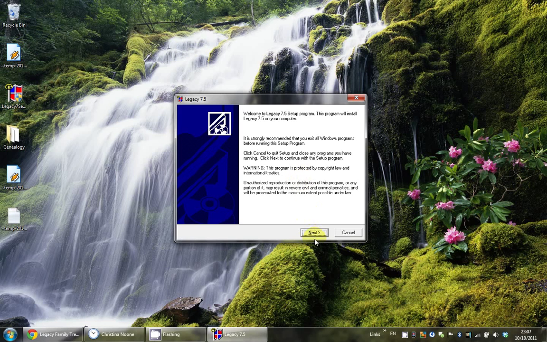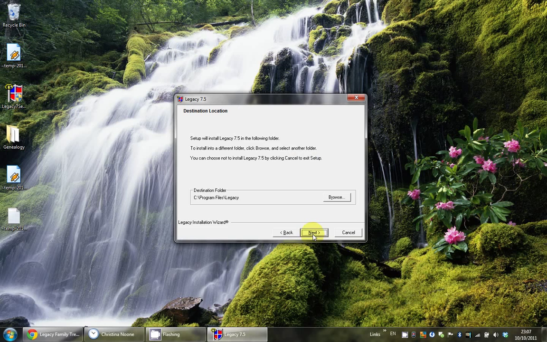So just click next. Now it will ask you where to install Legacy. In my case it's trying to install it in the program files on the C drive. If you have no preference, just click next at this stage.